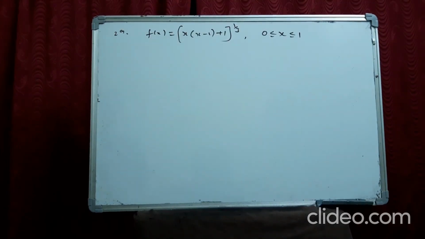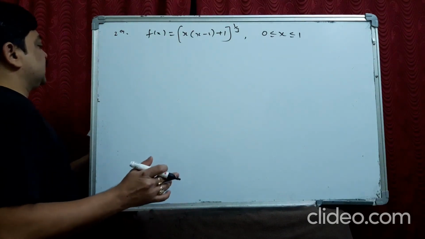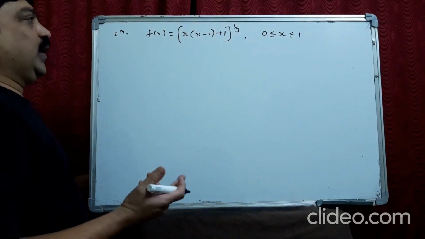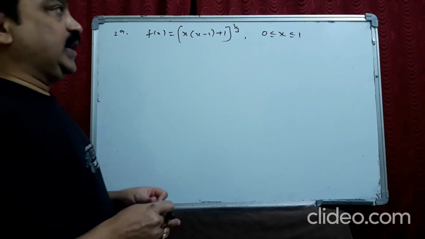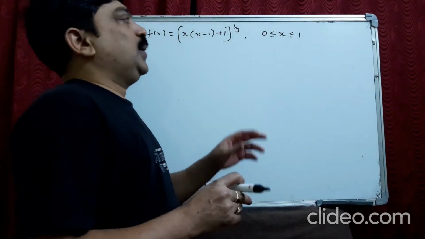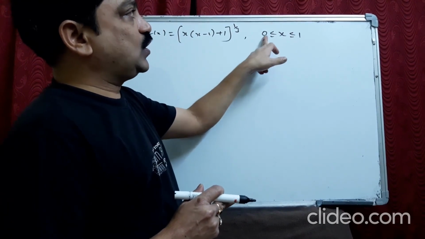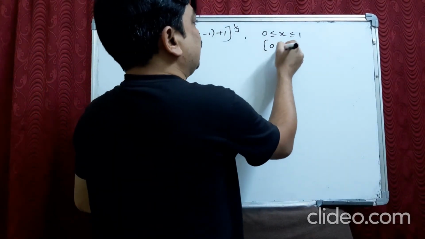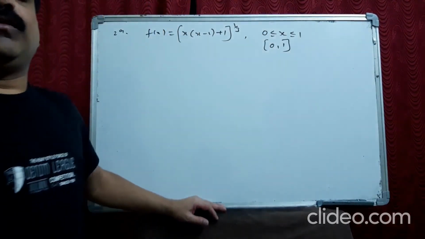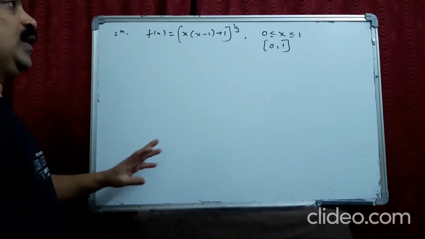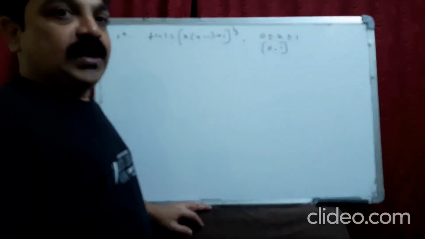See the 29th question. f of x is given like this and you are asked to find the maximum value. Okay. See, when you see carefully, we take f dash x equals 0, no doubt in that. But when you see it carefully, it looks like an absolute because of the closed interval. It means closed interval 0 to 1. When it is given like that, we go with the absolute maximum and minimum. So for that, no need to take a double derivative.